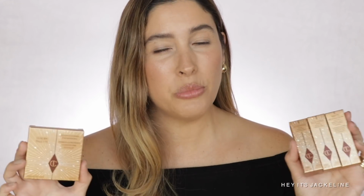Oh my. These items were first and exclusively available at Charlotte Tilbury's Wonderland Boutique in California, and I live in California, and I was able to place my order and they sent it to me right away. Also, I want to say thank you so much to Danielle. I don't know if she's watching me, but she works at the Wonderland, and I'm just so grateful for the spectacular customer service that they have in there.